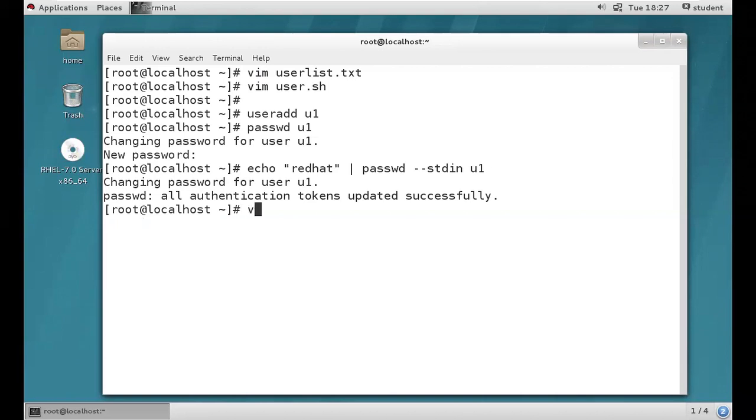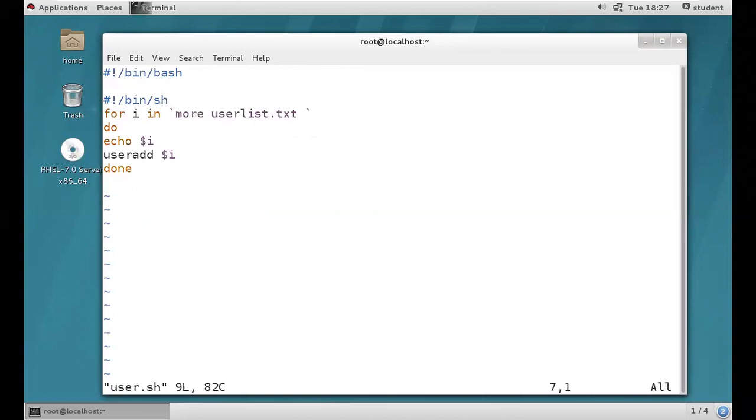So same logic I'm going to use. In user.sh, we are creating the user. Next command, echo password, $i 1234, meaning username 1234. Like this you can keep. So username 1234.